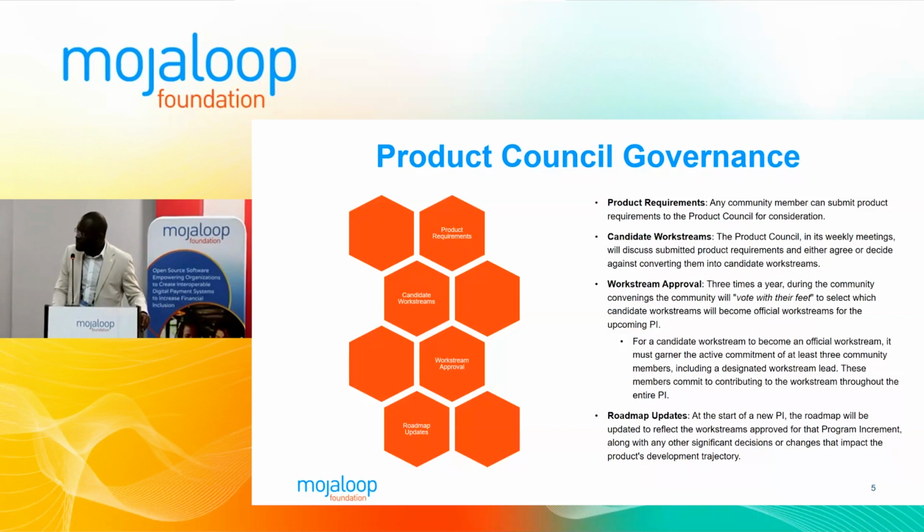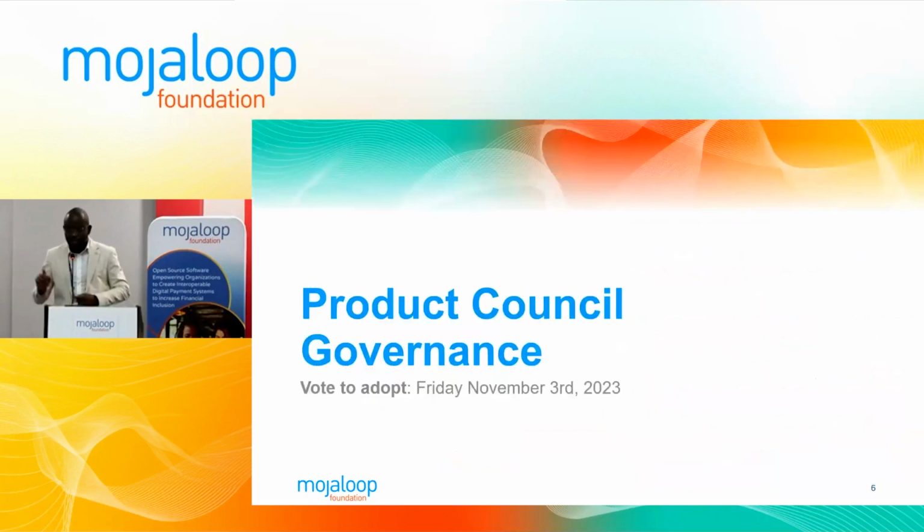So just as a reminder, this Friday, we will be putting to a vote to everyone in this room to adopt the new product council proposal. Those of you on Slack will be able to see a link to a document that summarizes the proposal in some level of detail. So please take some time to look through that. And remember to be in the room on Friday so that we can formally adopt this. Right.